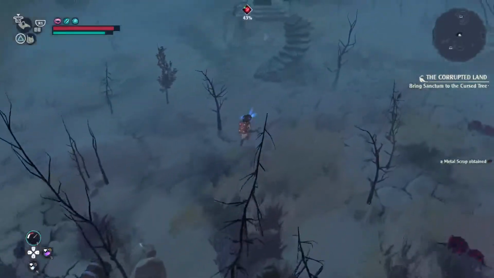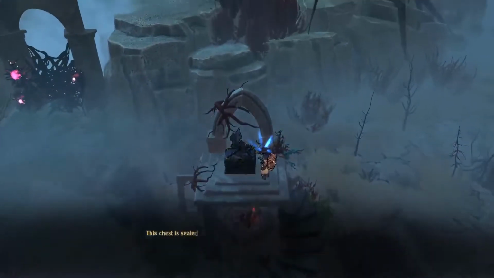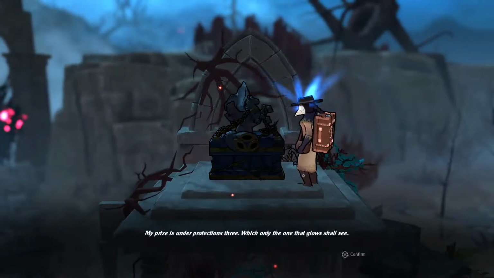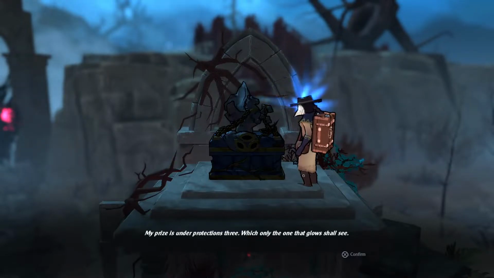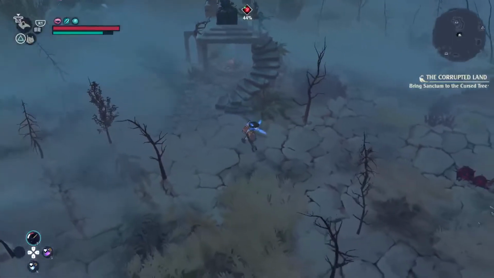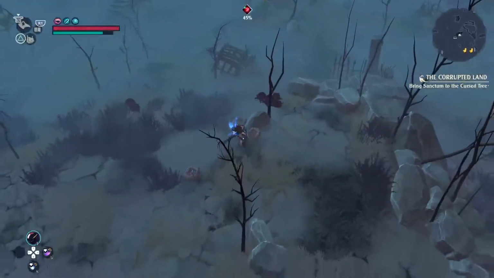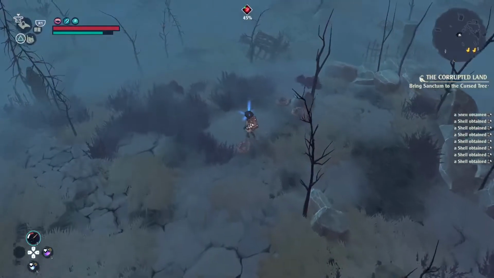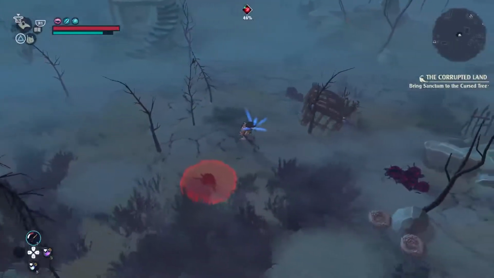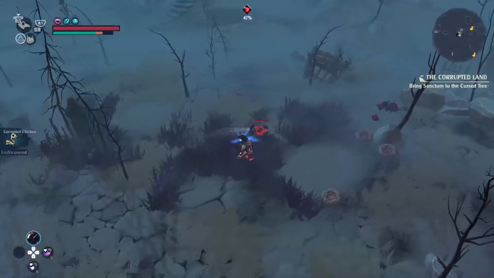Oh, sweet. Metal scrap. Hell yeah. Alright. Chest is sealed with strange lock. There's an inscription beside it. Prize is under protection 3, which only the one that glows shall see. Okay, so I have one of the three that they require. Which... maybe... it's here?